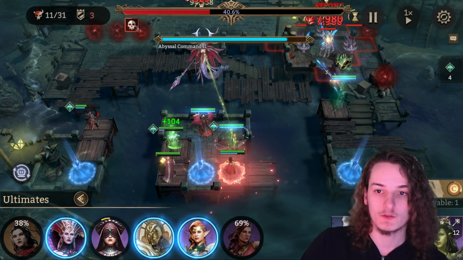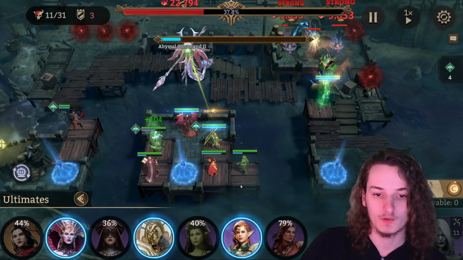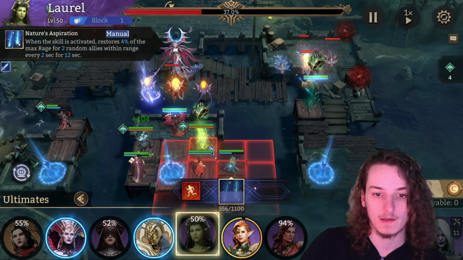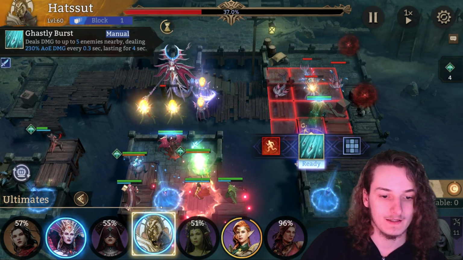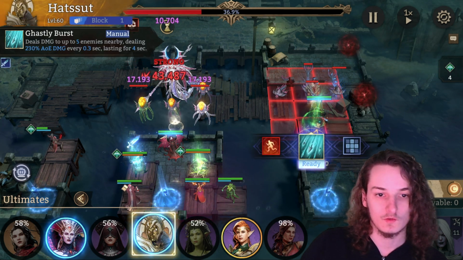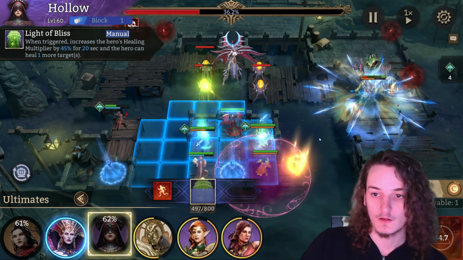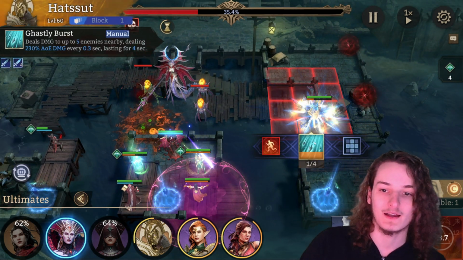And then right here we're just going to have a look, and we should be fine with putting in Laurel. There shouldn't be anyone, or the boss shouldn't shoot Laurel before we want it to happen. So yeah, right here we're going to wait for the middle enemy to get shot, so that guy is out of the way. Then use the ultimate from Hattsut, Dolores, take out Laurel. And I mean, you can see it. We are at the third ultimate left, and everything dies.